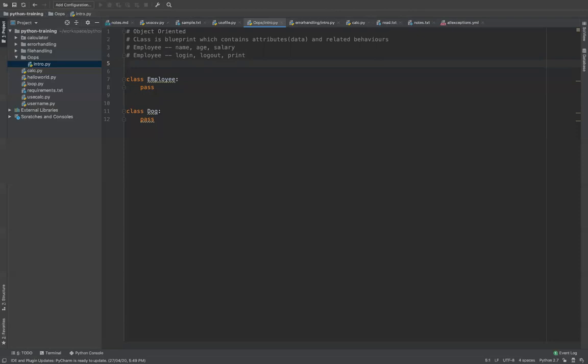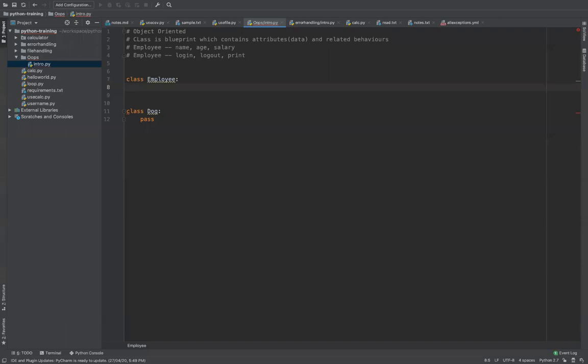Now in programming, this is called encapsulation, where you are combining together both data and its related functionality. Now how to do it in Python? When a new employee joins a company, all his details would be taken and stored somewhere, right? In programming terms we call that initialization. For any employee you want to create, the initialization has to be there. It's not mandatory, but sometimes you need the initialization.